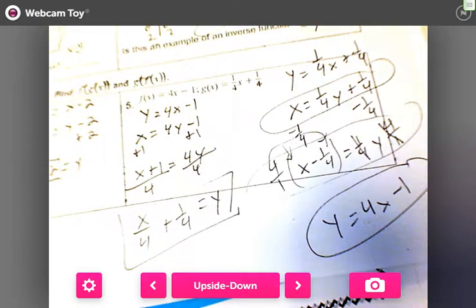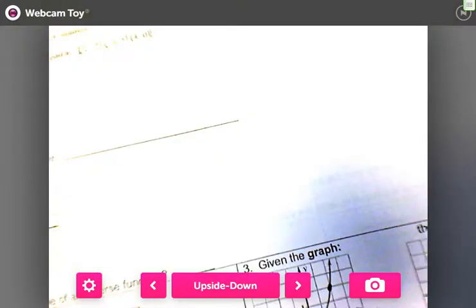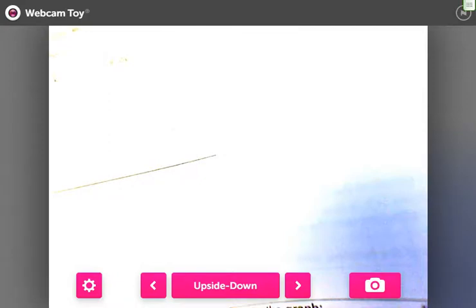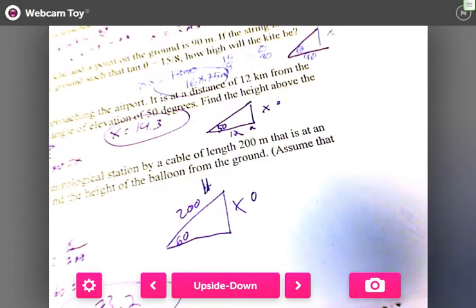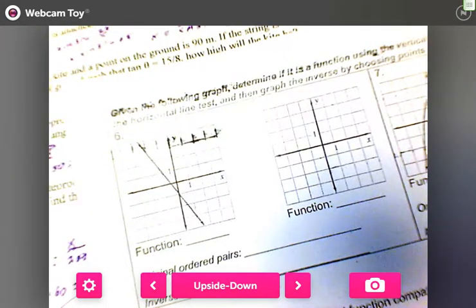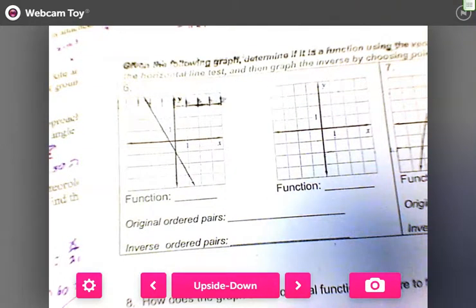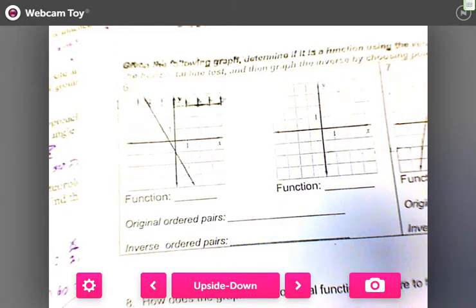All right, let's turn it over. I want you guys to try number 6 on your own. First answer if it's a function. If you need to list ordered pairs, that helps me sometimes. Find the other one. I'm going to give you about 2 minutes. Actually try it. If you're not trying it, you don't know if you know how to do it or not.